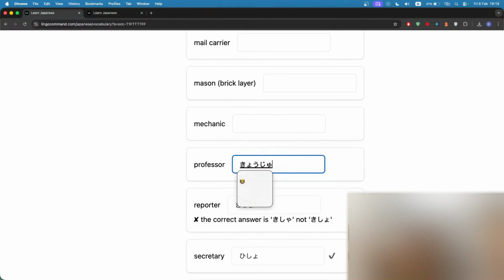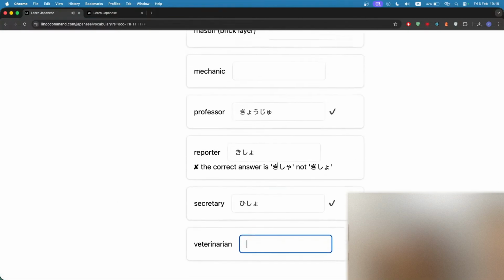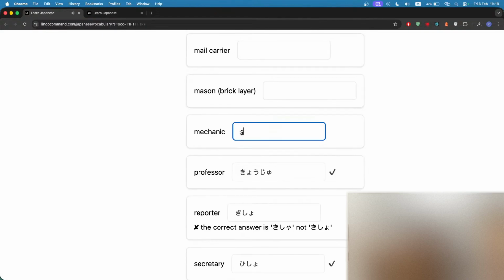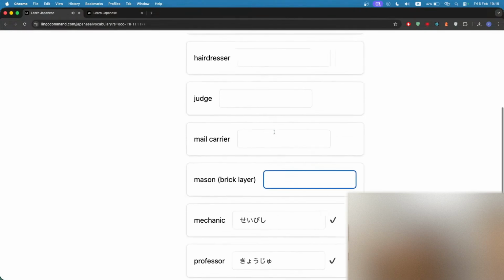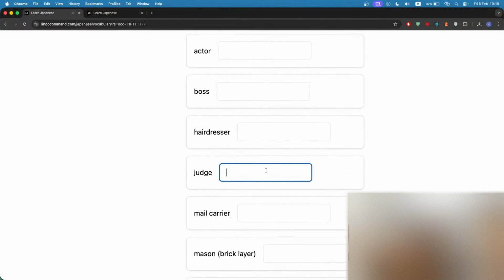This one was kyoju. Mechanic was seibishi. Judge was saibankan.